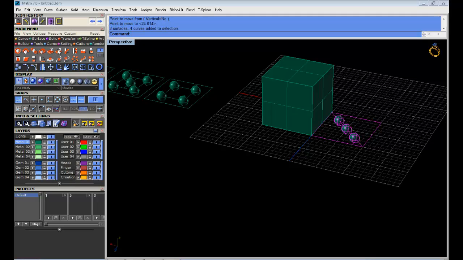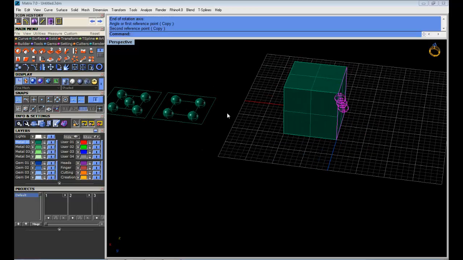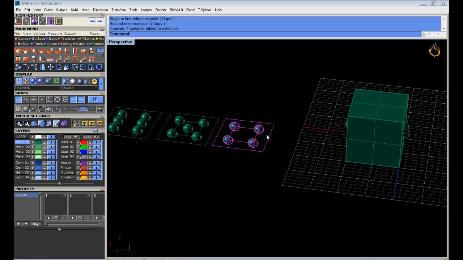Number 3, rotate 3D, start of rotation axis, endpoint, and first reference point, end, and end. Always mind that you really see the endpoints. I mean, really it's worth it to get used to using the snaps. Otherwise, it's quite easy to make mistakes.